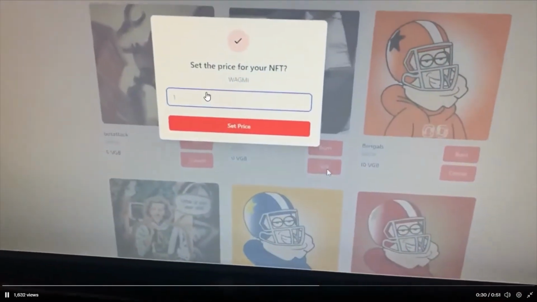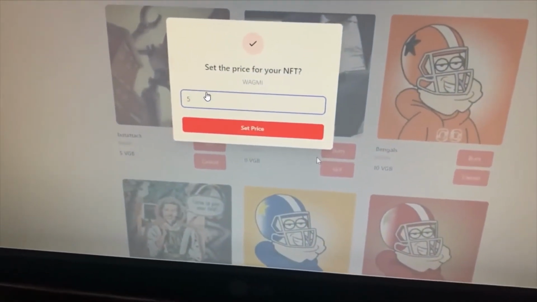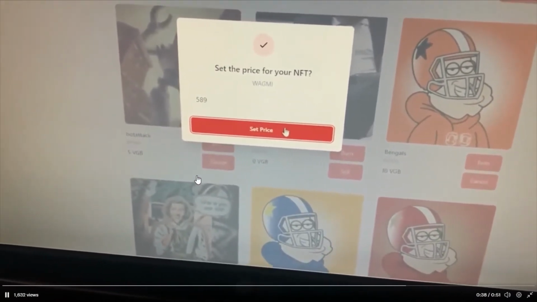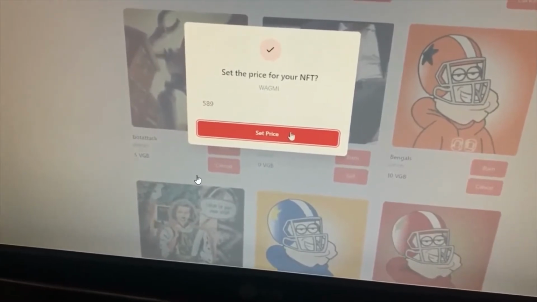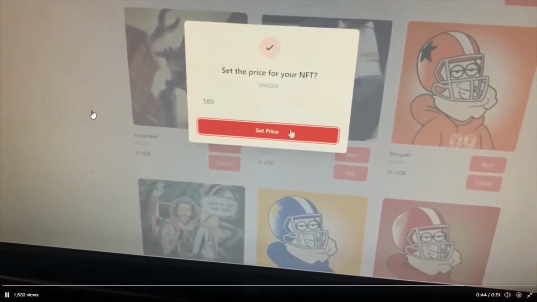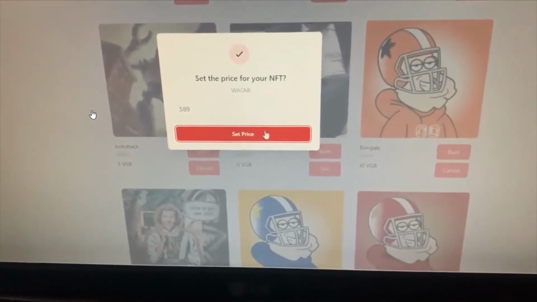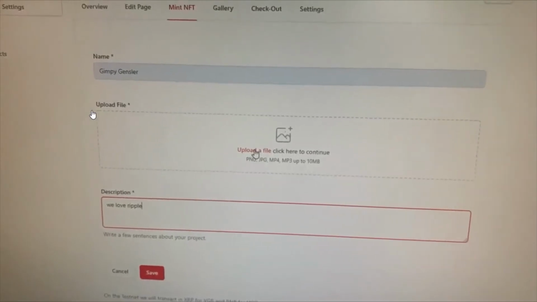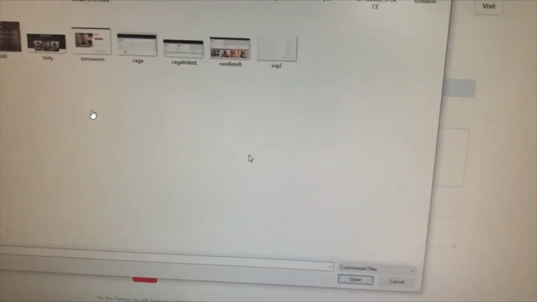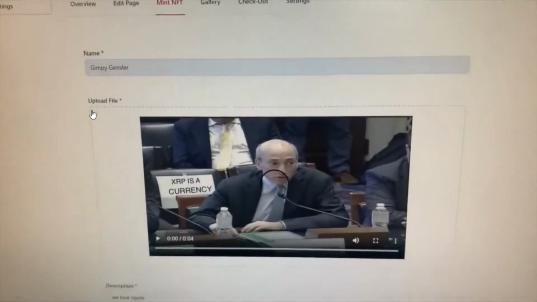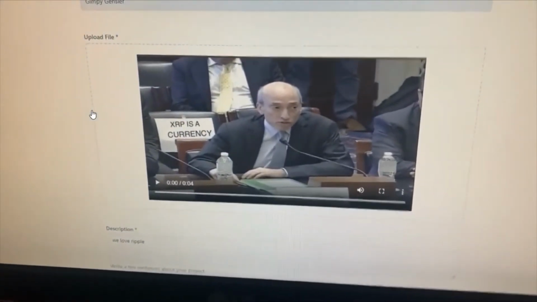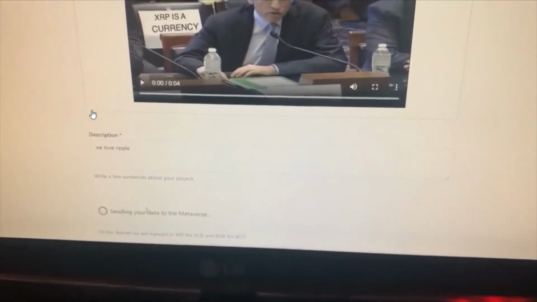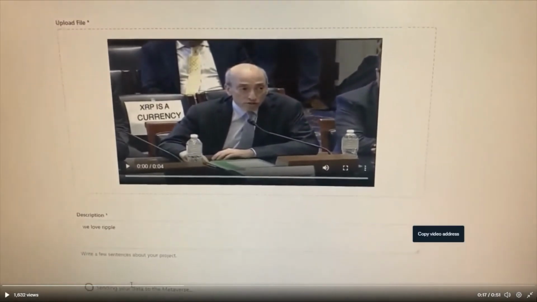So look at this. He's gonna post his NFT for whatever price he wants. And look at that, 589. What better number could you pick? So it takes about 10 seconds. It seems like it's minting, it's creating a token and everything in about 10 seconds. So this is fast. It's seamless and it's fast. In order to mint your NFT or anything like that, it usually requires you to do some code and things like that. This dude just literally uploaded his image and minted it, so this is really, really cool to see right here.